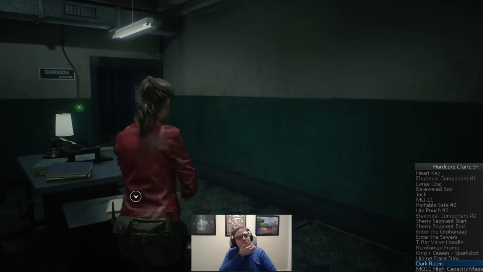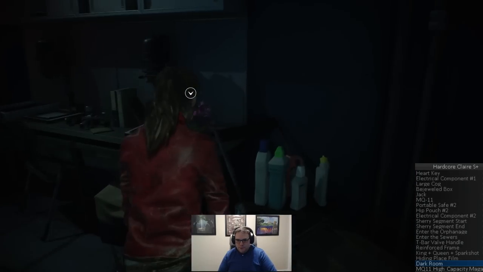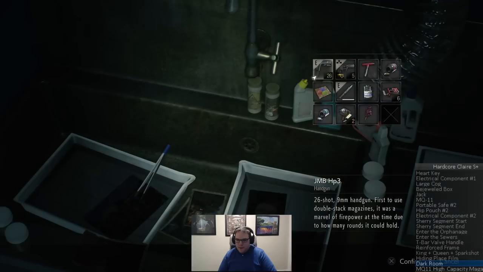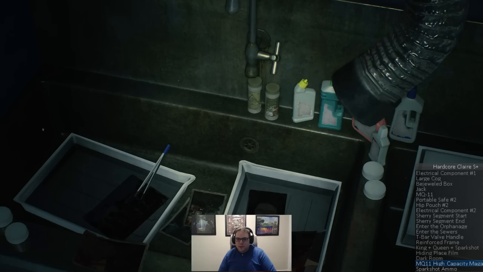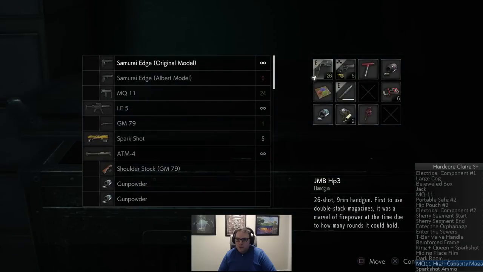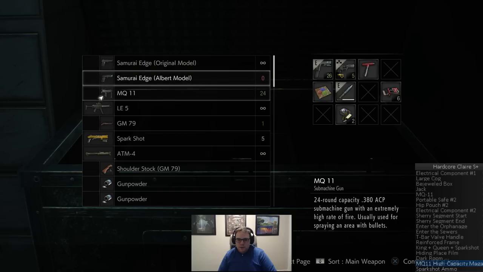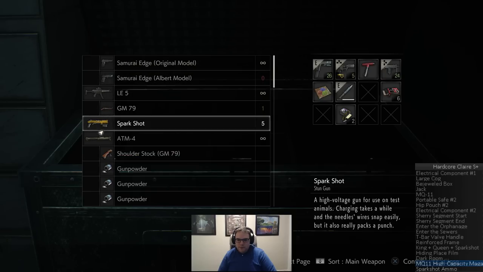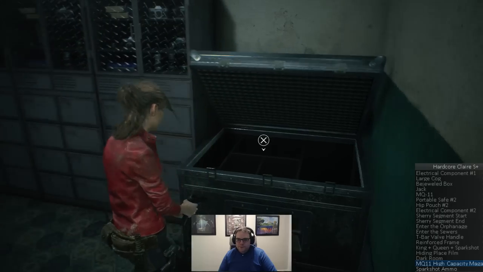Alright, I forgot there was a red herb in here. I always forget that. Here we developed the film. Now we know the hiding places. Alright, so now we got the MQ-11 high capacity mag. Let's go ahead and drop that, drop that, drop that. Let's take the MQ-11 back out. And we'll also take some ammo with us.